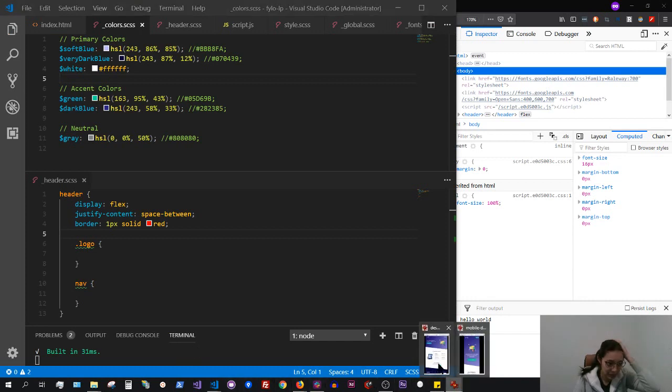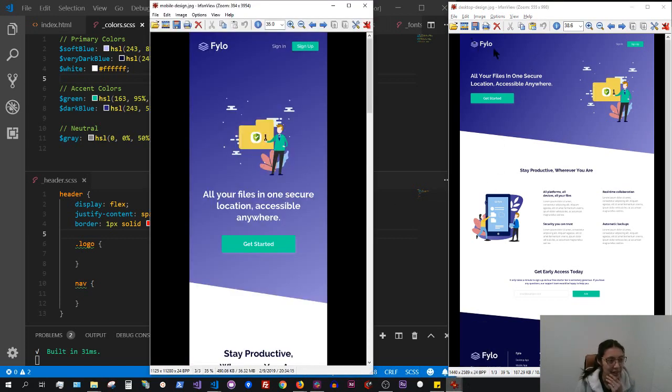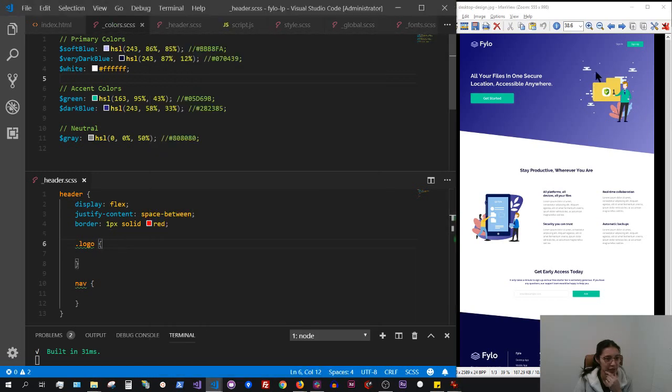Okay, what do we want to do next? We should probably do the background color for the header and the hero. Okay, this is going to be interesting. So we can see that the header and the hero, they sort of share this background gradient thing. So that means that we will need to add the gradient to a parent element that contains both the header and the hero. I mean, I guess we could put the hero stuff inside the header tag. I don't see why you can't do that.